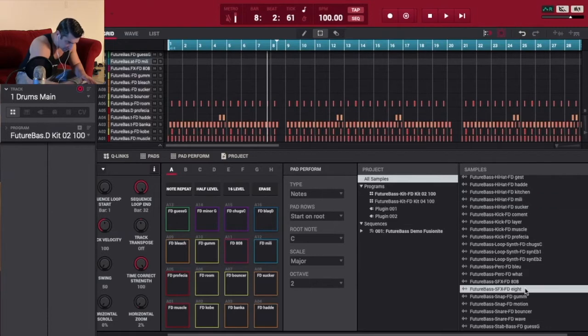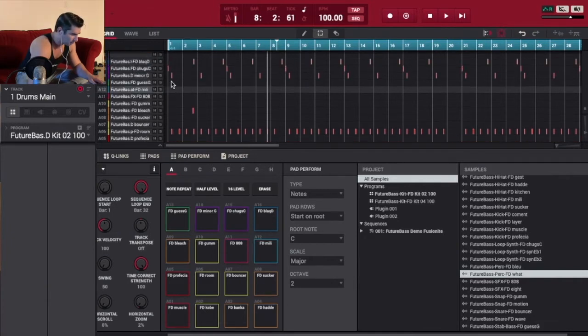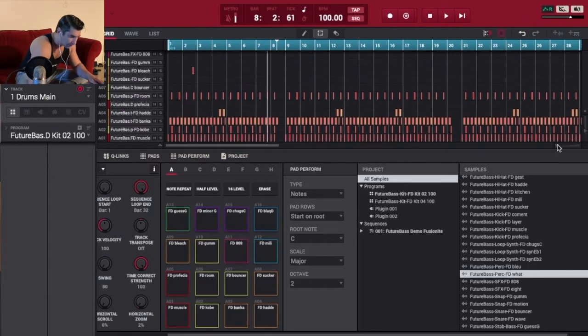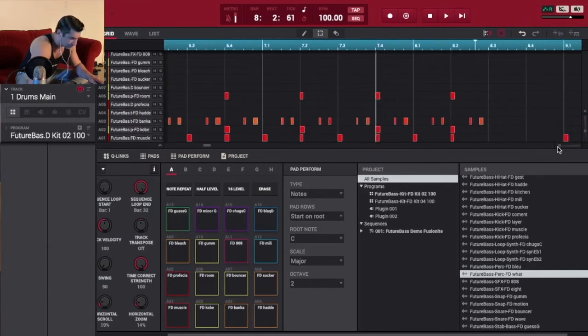I do kind of wish it had automatically... I bet there's probably a setting for that. This definitely reminds me of a lot of Machine, where I can kind of draw things in. And then how do I zoom in? There's probably a way to do this. Is it here, I think, maybe? That's longer. Oh, there we go. So yeah, very similar to Machine.